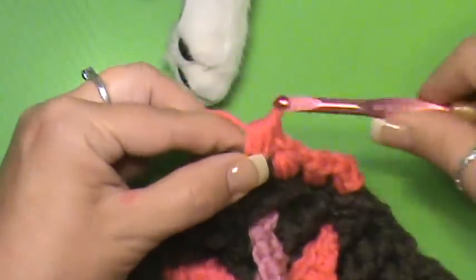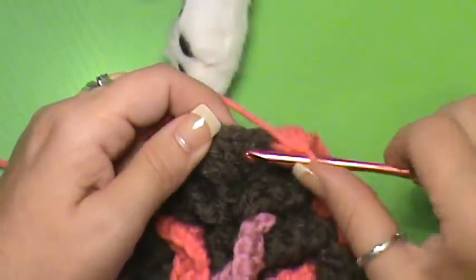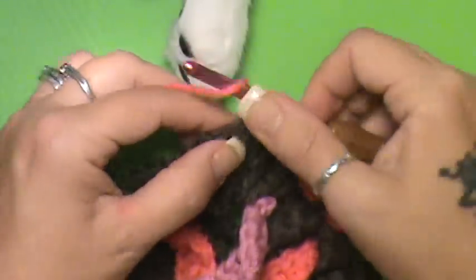And then when you get to your corners, all you will do is work a cluster. So put a cluster into that chain 1.